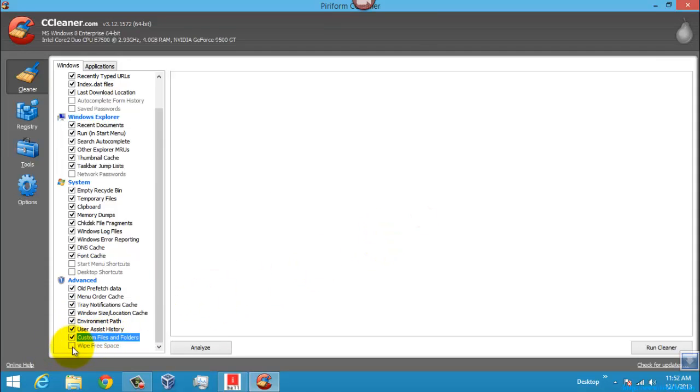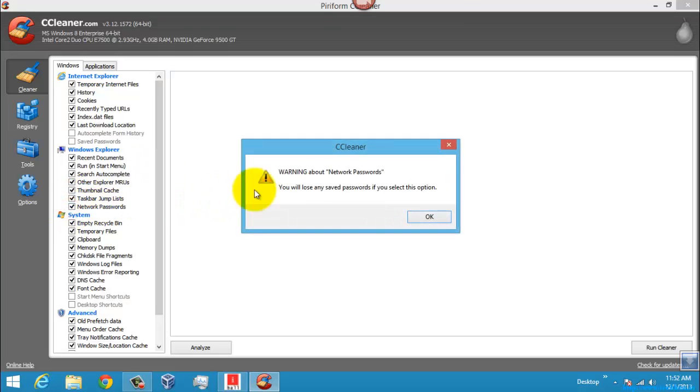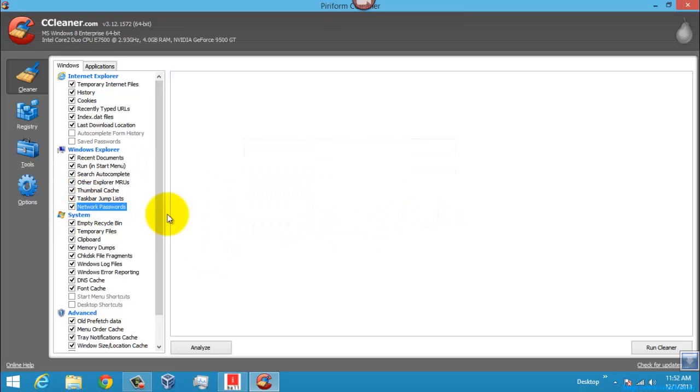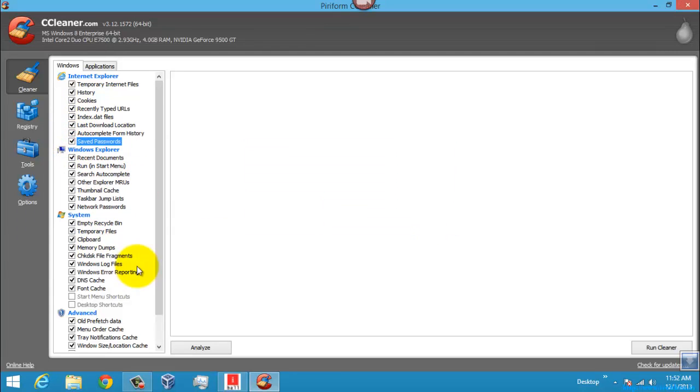I don't enable this one because it will take time, so if you are free you can enable this option, but it will take up to 1 or 2 hours. If you enable this option, it will wipe all the free spaces. Don't worry, it will not wipe any other data. And this software is absolutely safe to work with. And I'm just going to select yes for all the things.